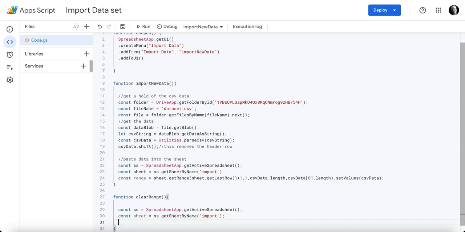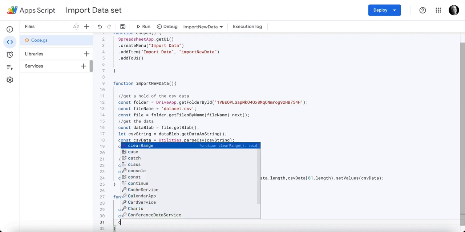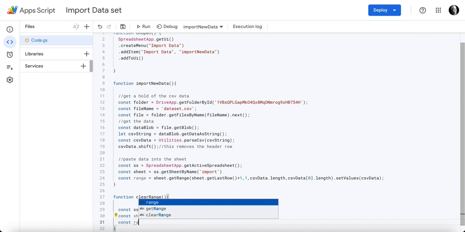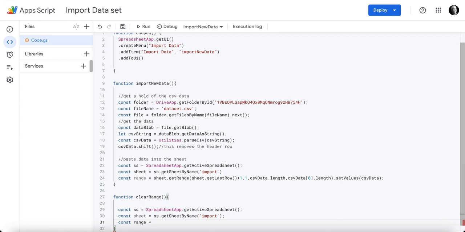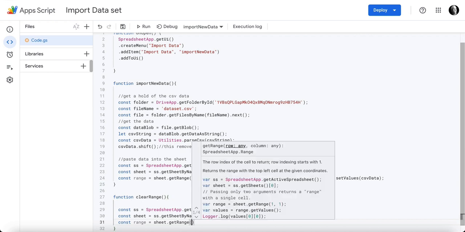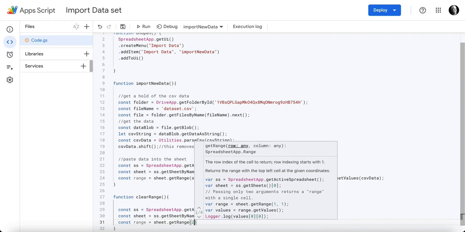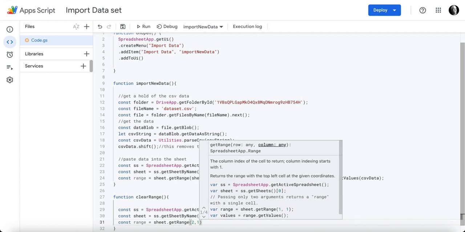Okay, and then our next step is going to be const range is equal to sheet dot getRange, and the range we want to get in this case is row 2, column 1.